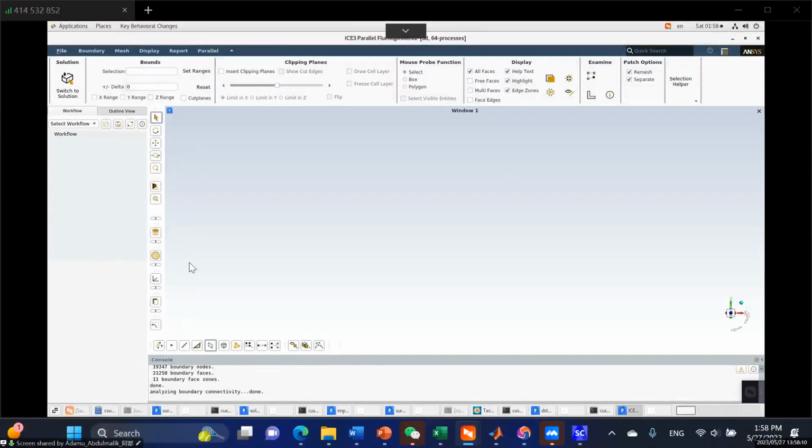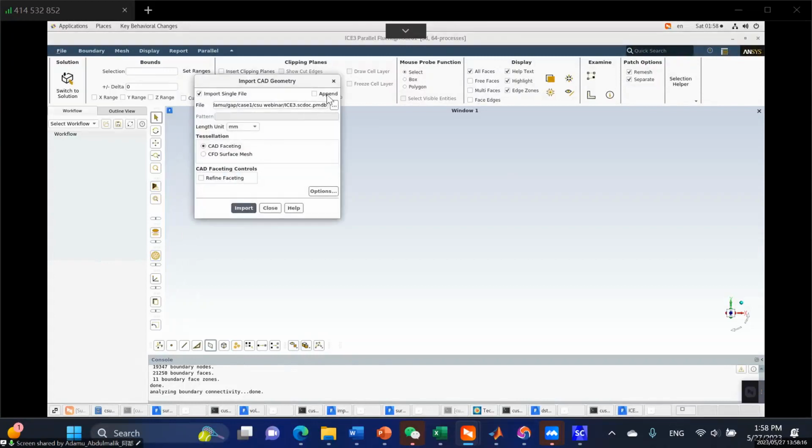Okay, so it's done importing the train model. So I'm going to also go and import. Don't forget, the first time I imported, you do not click on this option, append. This append helps you to keep the former one you imported. So you are going to press append, then the train model you first imported is going to stay. It's not going to disappear. If you do not press append, it's going to disappear, and you are only going to have the new geometry that you imported. So we are going to press append.